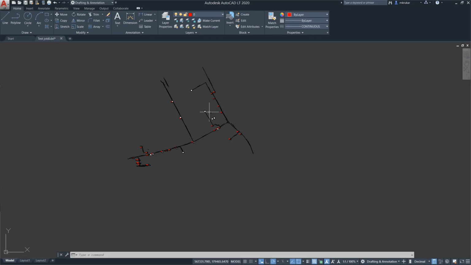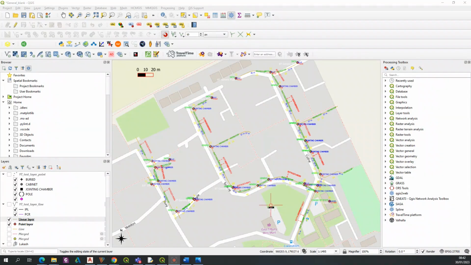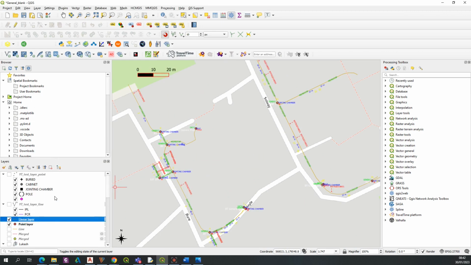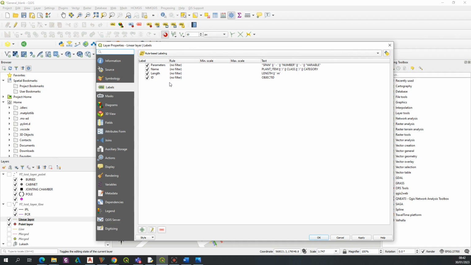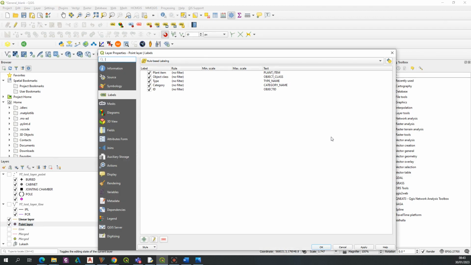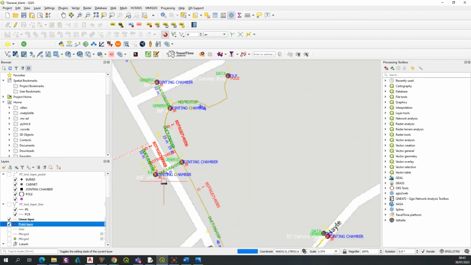Cool. So this is the very basic approach which can be applied, but if you wish to pass everything from your data attribute table, then you can specify more rules for your font and show them later in AutoCAD. This is something I developed earlier, and a multitude of columns from the attribute table have been passed here, both for the linear as well as the point layer. And you will see quite a lot of colors. When you enter the properties and rule-based labeling, you will see that there are accordingly more rules, as well as their expressions. Concatenation has been used several times in order to pass literally everything needed from our data attribute table. Obviously, when you don't need to concatenate, when you have less data in your attribute table, this exercise is accordingly easier, since you are passing just single columns with proper offset.